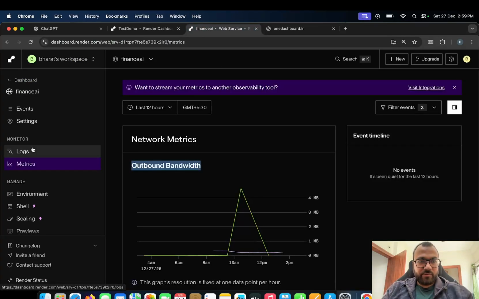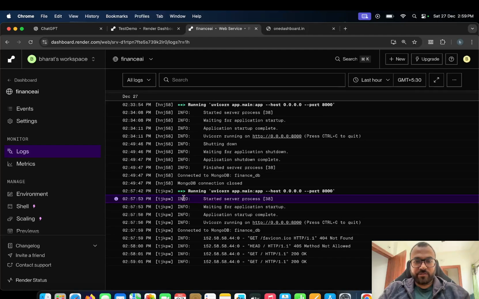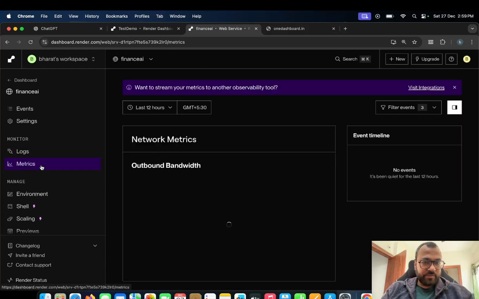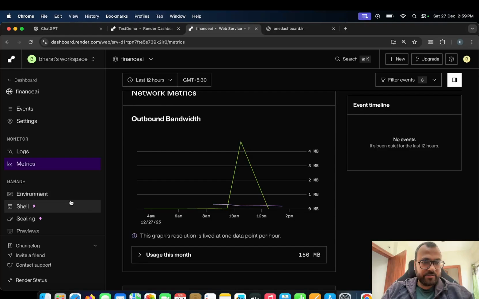Okay. Now let's see if there's anything coming in the logs. Okay, you can see the logs are coming just because I have browsed my website, which is connected to Render. So you can see it's just a normal server, right? You don't have to do any kind of setup, you don't have to do any kind of file listing, everything is set up by default. Okay, so now the metrics will also come, and shell.